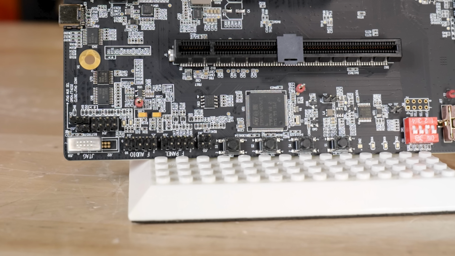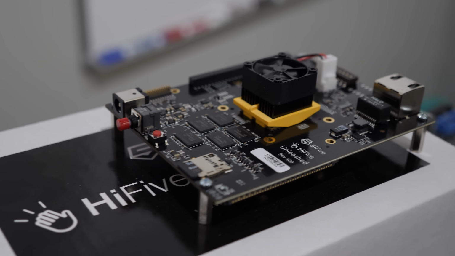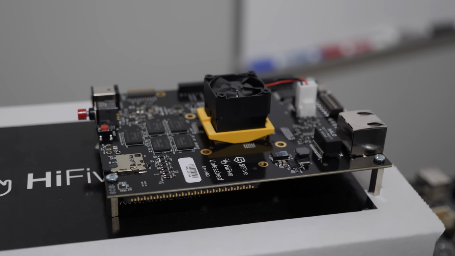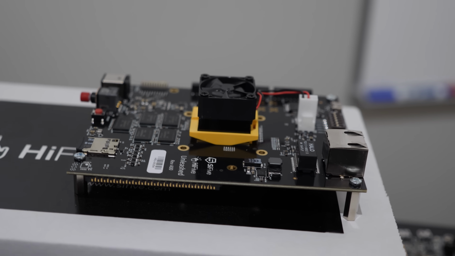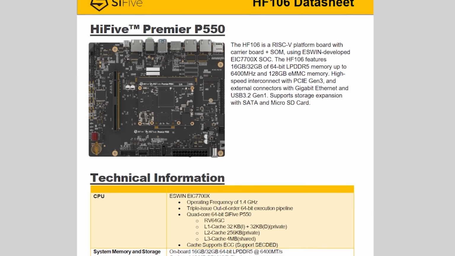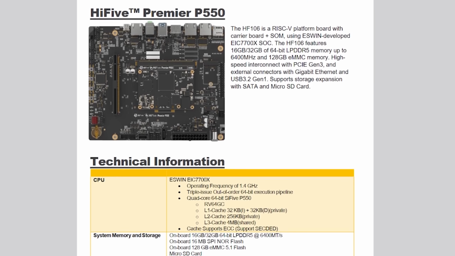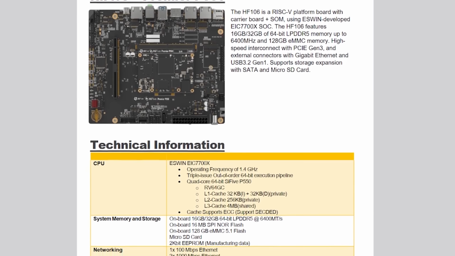Oh, how could I forget JTAG? You got your in-system debugging header as well. So again, development platform, full fat development platform. And since the other RISC-V platforms that I've reviewed previously, this is a full head and shoulders upgrade. This is not an incremental upgrade. We actually have out of order execution now, which is a big deal. As the name implies, we've got a new processor, the P550. It's a quad core running at 1.4 gigahertz.